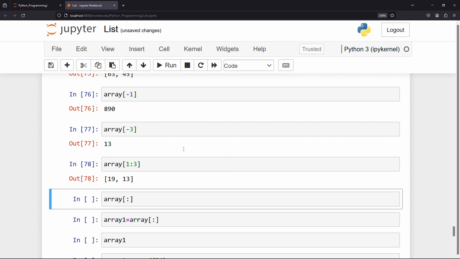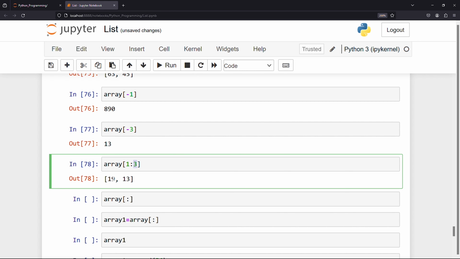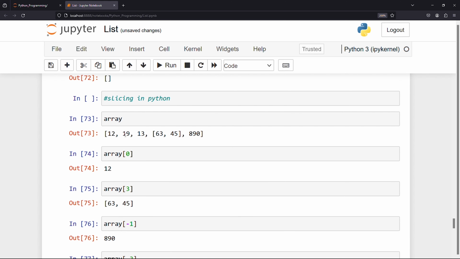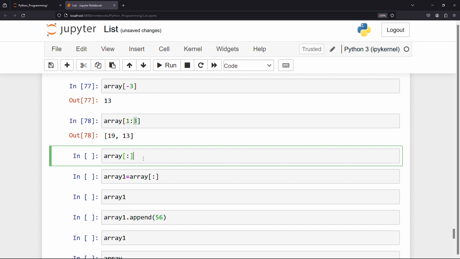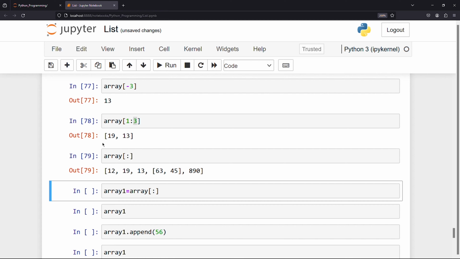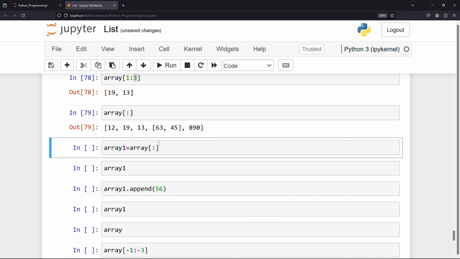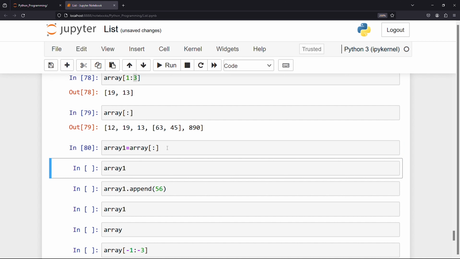And similarly, we can slice the array. Here we are saying start at index 1 and go till 3. 3 is excluded. Okay. That's why we get the first element and second element. So here if you observe, 1 and 2 index were coming over here. And similarly, I haven't specified start and I haven't specified end also. So it will take all the elements of the array. So instead of dot copy, you can directly give it like this. It will also work in a similar way as copy.